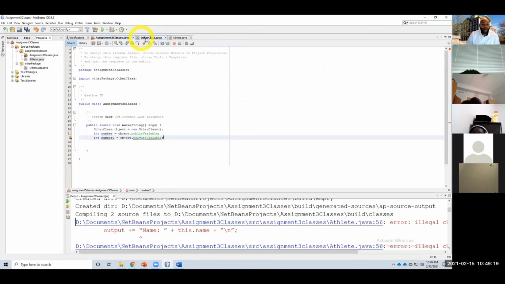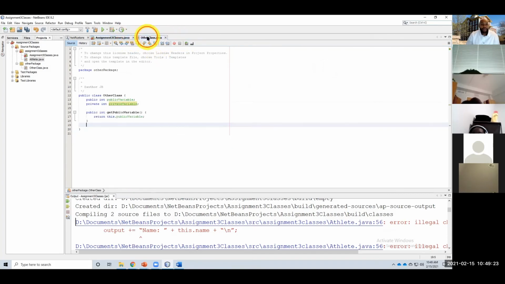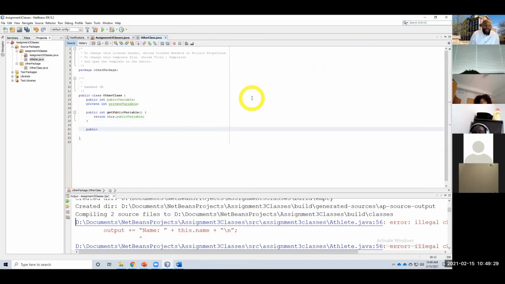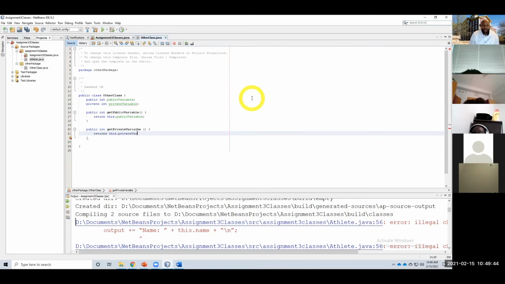So when you have private variables like this, private int private variable, what you want to do is create a getter for it, public, and make that public. Get private variable, which returns this dot private variable.